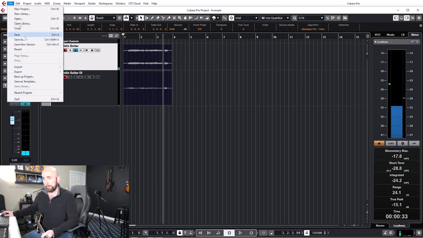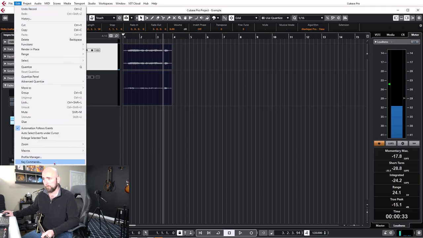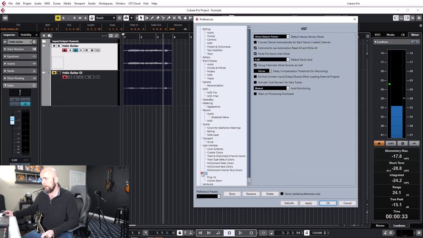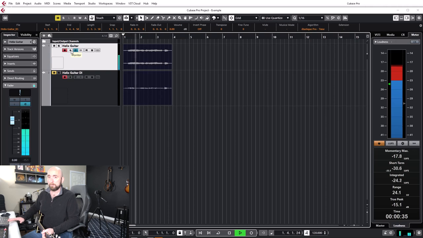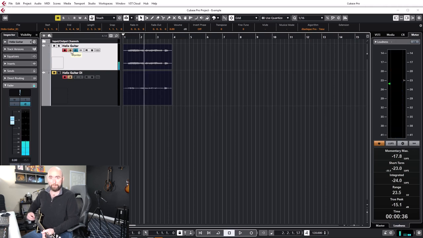Now, there is a setting in here. If we go to preferences, and I believe here, I can go manual or tape machine style. And tape machine style, if I apply that, will turn the monitoring on when I am not playing or recording, but as soon as I start playing, it turns it off. Okay, so that's kind of an interesting thing. But I'm still open to the possibility of the latency if I have my buffer settings off. So I'm gonna talk about how we can fix that in just a second.